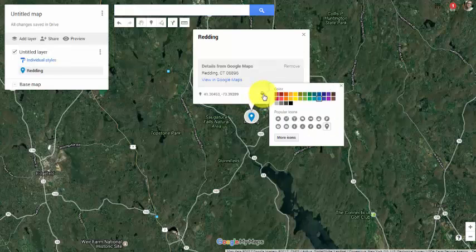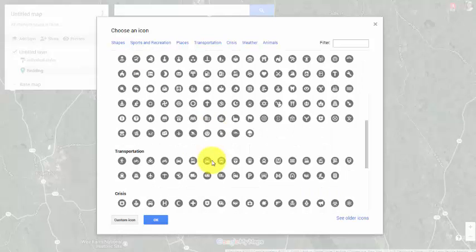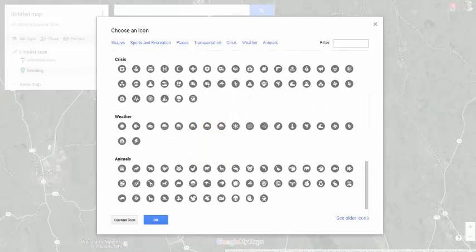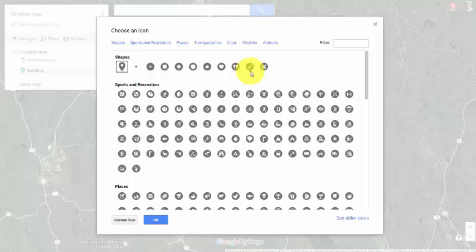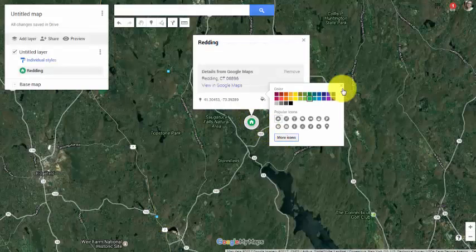We can change the color of that particular pinpoint. So I'm going to say green because that's where I'm going to start from. And then we can say that they're icons. So depending upon what's going on at that location, you can give it an icon to make it more meaningful for you. Likewise, you can actually search for various icons. So if you're looking for something in particular, you could look. So I'm going to try a house maybe for the home, and there's a little house. And I'm going to click OK, and there's my icon.